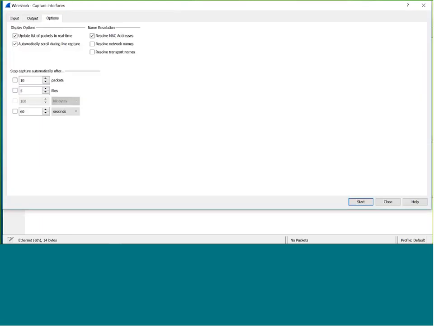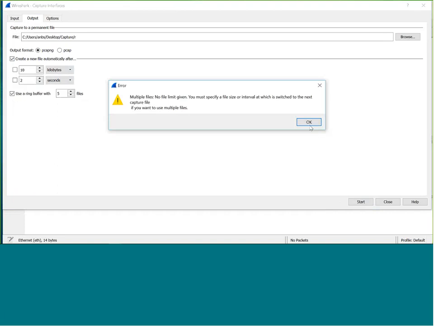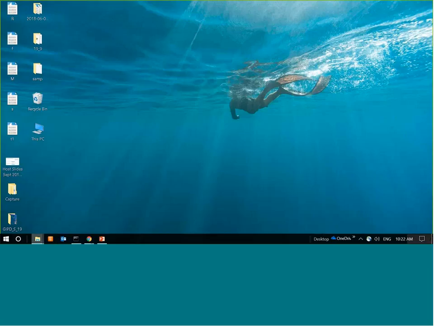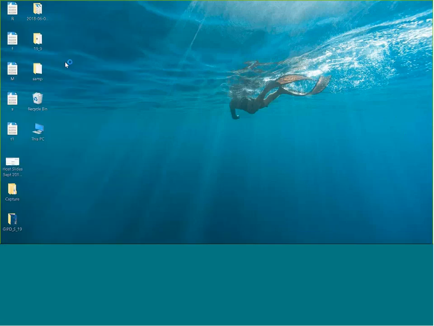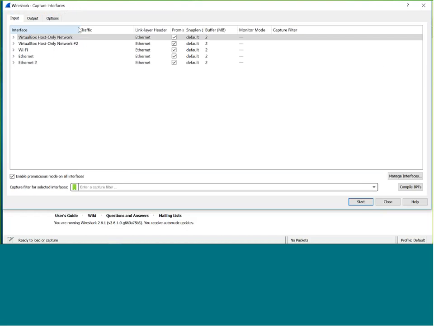Let me go and see whether I've chosen any options in pipe here. Let me just restart this, because I think there were too many Wireshark instances open. Let me see if we can make it run. Capture options, Wi-Fi.